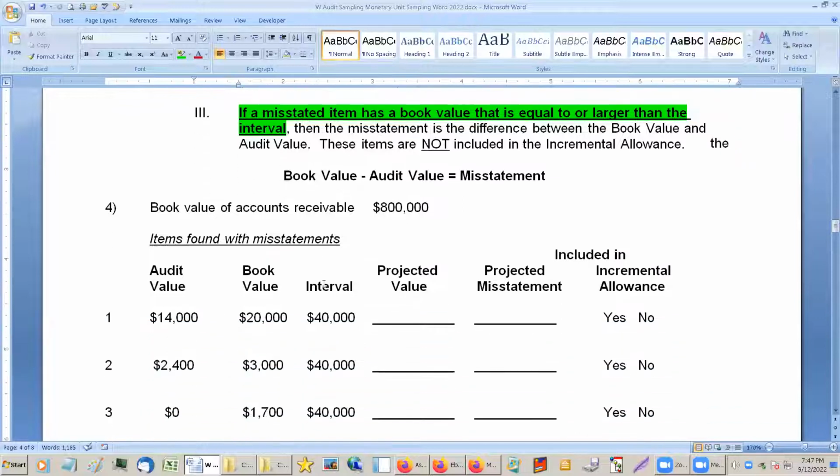So there won't be any incremental amount to it. You found whatever you found in there, the actual amount, and there's not anything left in that interval. It's almost as if you've taken a 100% sample of that interval. If you took a 100% sample, whatever is wrong is wrong. There isn't anything additional to it. So that's another kind of quirky thing about it. And we'll see how this all plays out down here.